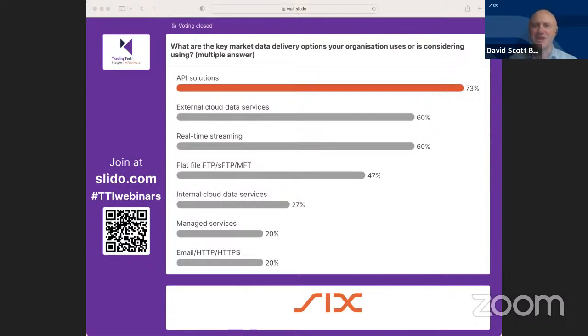And then lastly, the good old email and HTTP. So that delivery mechanism has been around a while, but it still remains popular even with some of the really large institutions, just simply because some of the large institutions have been around the longest. They've got some old technology, and that technology requires traditional methods to get the data in. So we'll be continuing to support all for a long period, but certainly the trend is API.